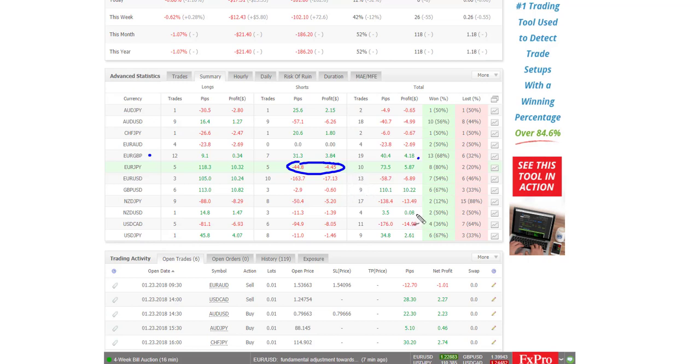What we're looking for are the shining stars, and not just the ones that have 1 or 2 trades on it. We're looking for 3 or 4, 5, 6 trades on it. USD JPY looks like it's still holding its own. So that's another good one.